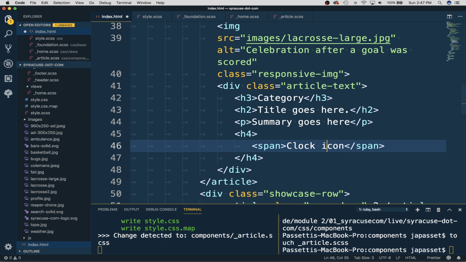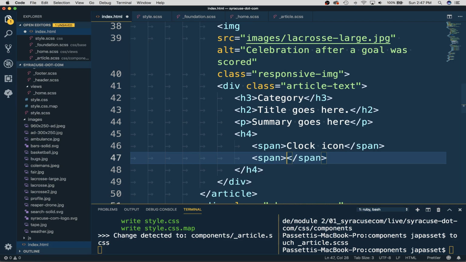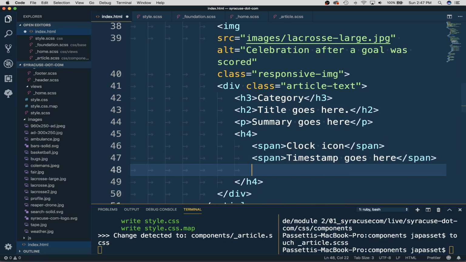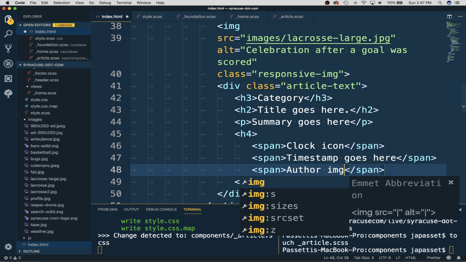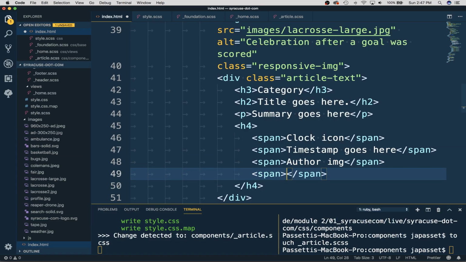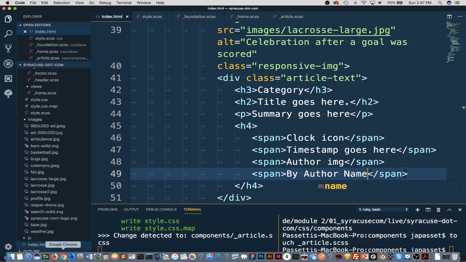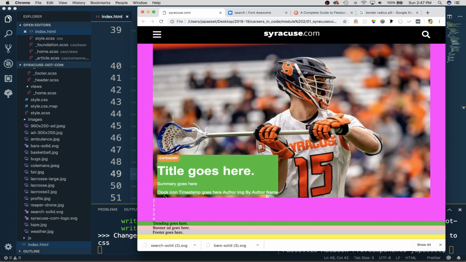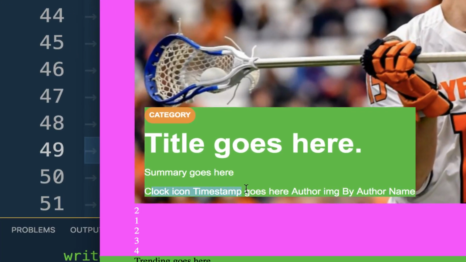After that, a span of timestamp goes here. And another span for author image. And a 4th span for by author name.